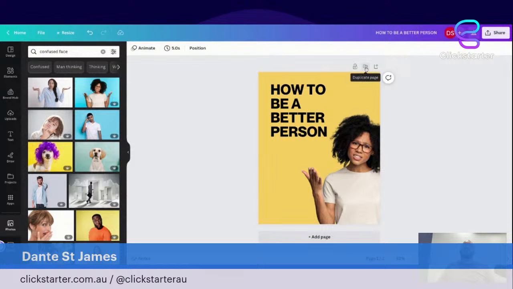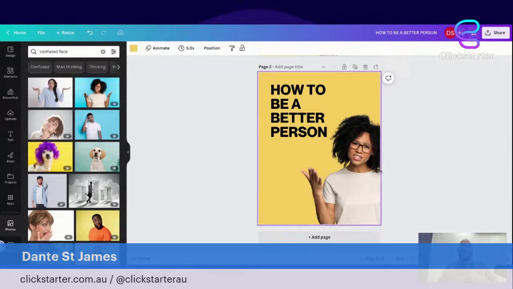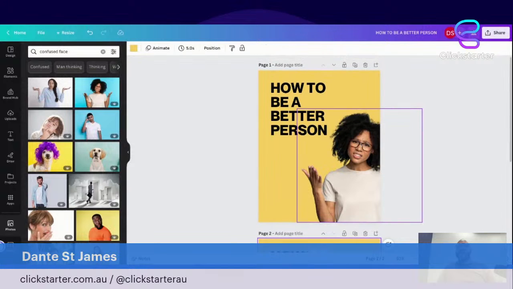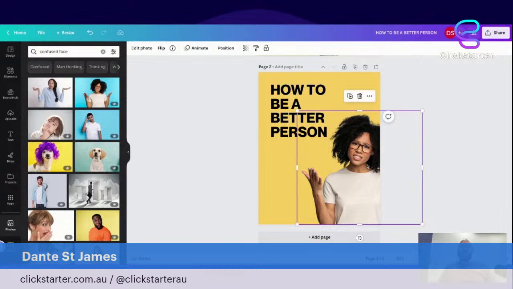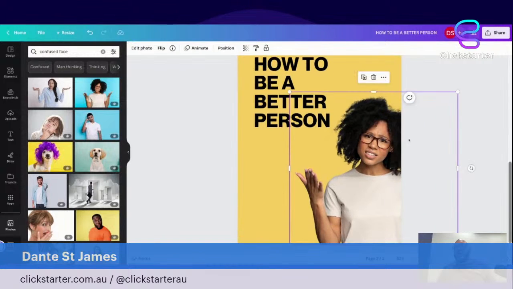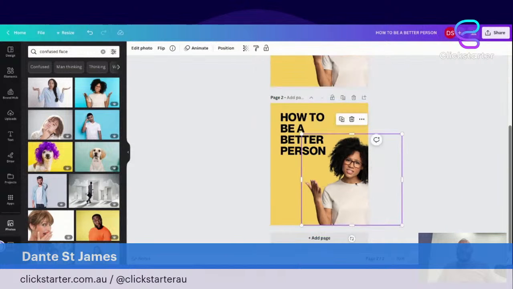So I do page 2 by adding duplicate page because I want the same styles. I don't necessarily need the same person, but what I want to do is have a flow on from the previous screen. So see how I've got her only taking up part of that screen, half of her is hidden. What I'm going to do is take her over. Now, bear in mind where I've got up to. There's a little yellow gap here that I'm going to try and match up with the other side of the screen.